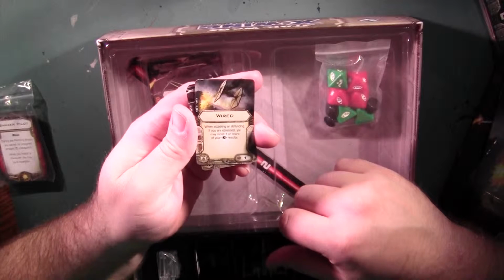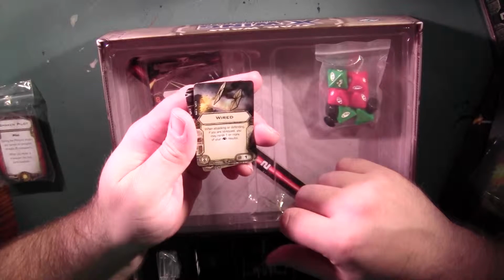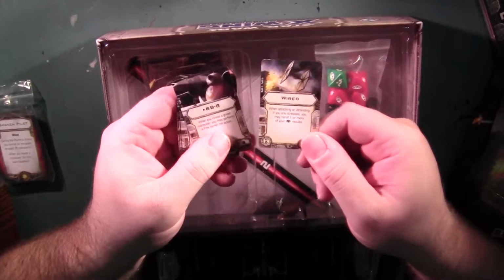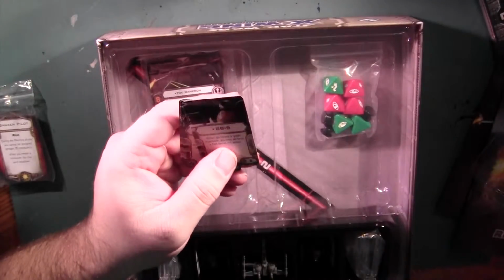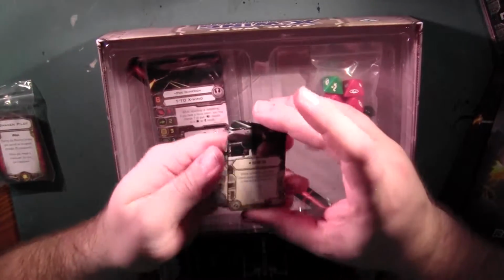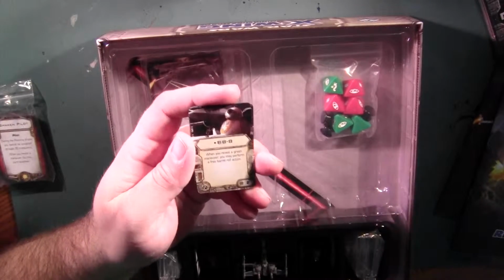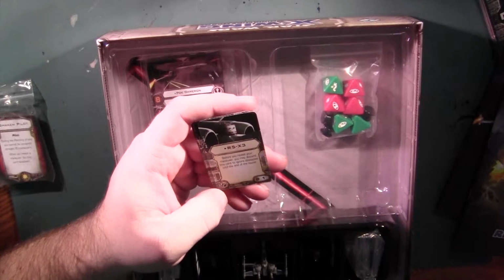Wired says when attacking or defending, if you're stressed, you may reroll one or more of your focus results. Yeah. The focus icon. BB-8. When you reveal a green maneuver, you may perform a free barrel roll action. That's fun. It's actually really cool.